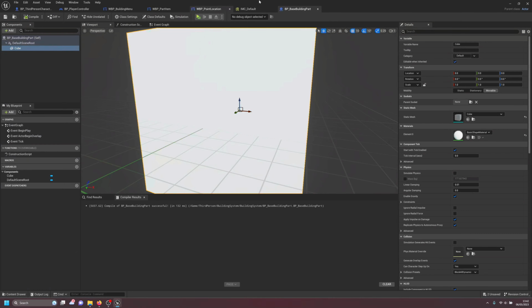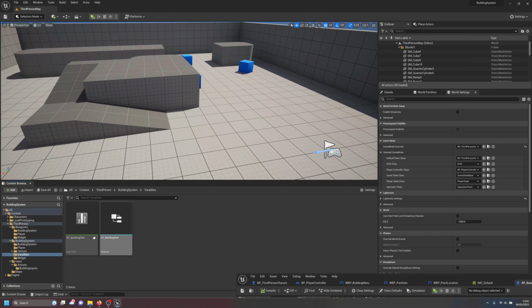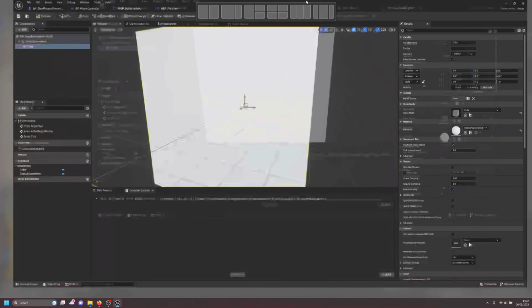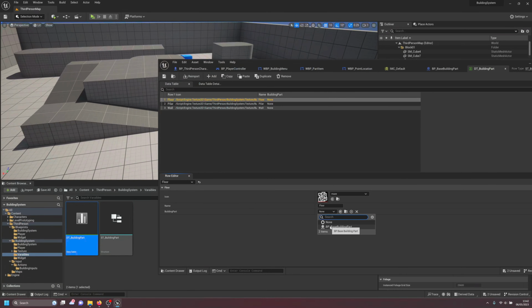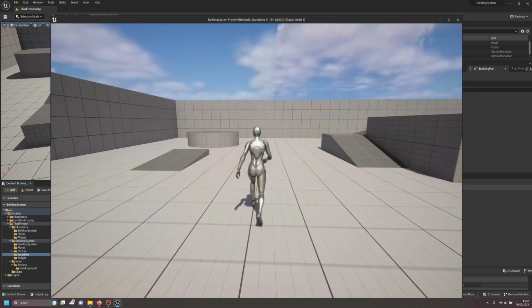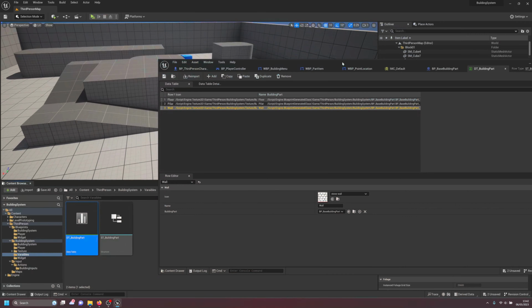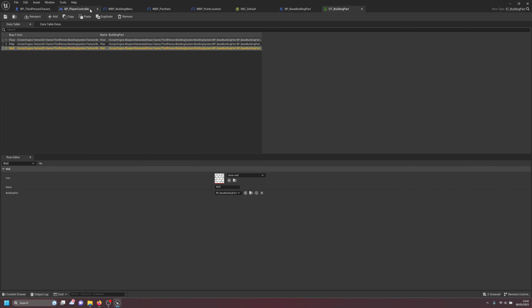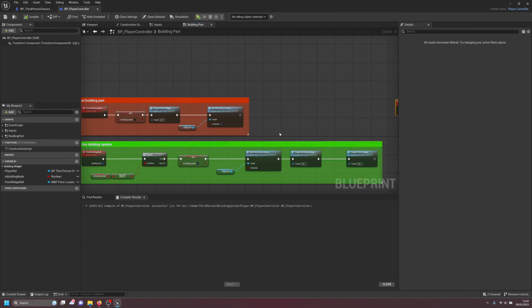And then after, we're going to add our parts. Let's make sure that on the variables, blueprint parts, we have added all those part references. So in here, we can just select here and here for now, which is really good. Compile and save, and now if you press play, when we click that, you should be able to spawn that part. I'm going to close all those tabs, I don't need all that stuff open. So here we have the spawn building part, right?